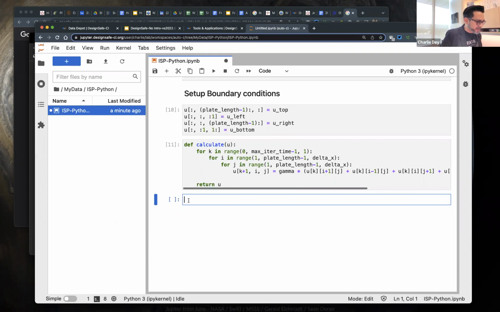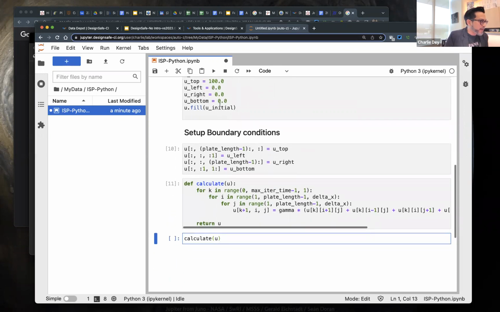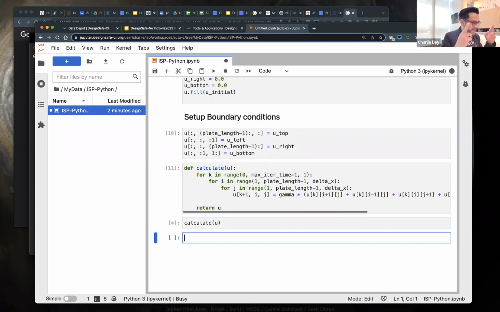Let's call calculate. I'm going to pass in U, which is what we set up here, right? I'm going to pull that empty array that we filled together with all the initial conditions and pass that in here. It's going to run through my code, and then it's going to return a new value of U. So that's what I want to look at. Shift enter. Cross our fingers.